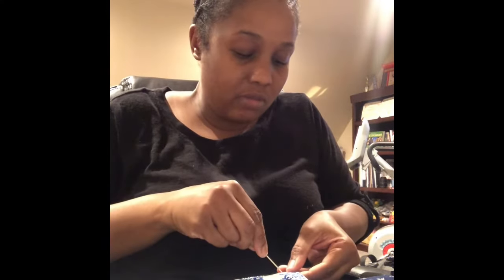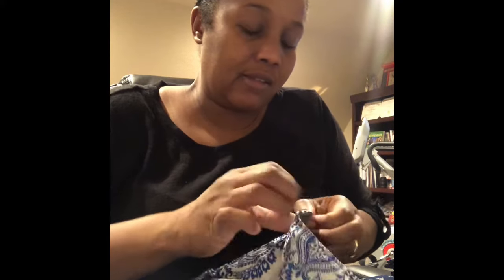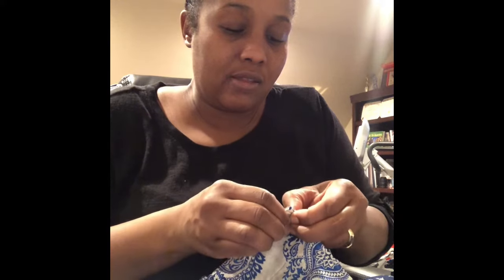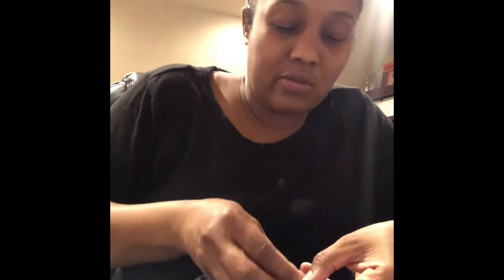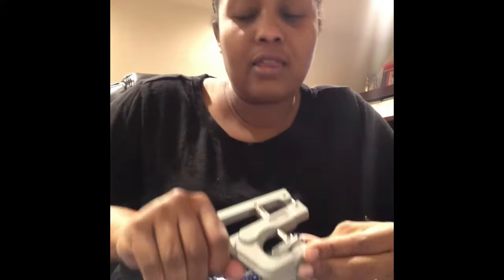Same here at the bottom. Put your awl through. Push that through. One that you put to the side. Squeeze. That side is done. Just move it out the way. Put your hole there. And two that I need are these. So I'm going to set them to the side. I'm just going to put two spikes to the side too.